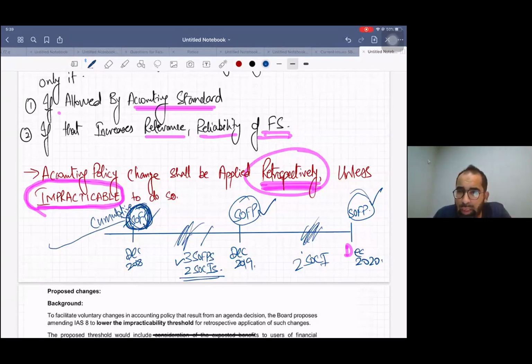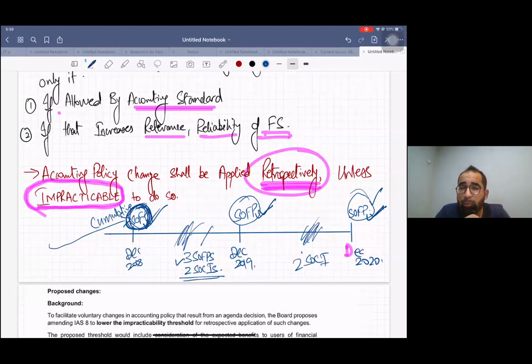IAS 8. Okay, I repeat one last time. Just think. Change in accounting policy is applied retrospectively. Yes, retrospectively means go in the past and restate the financial statement. For how many years? Till when you can go? The maximum possible time. But to the shareholder, you will report this current year SOFP, last year SOFP, and one more SOFP. 3 SOFPs and 2 SOCIs, right? This is for the shareholder reporting.